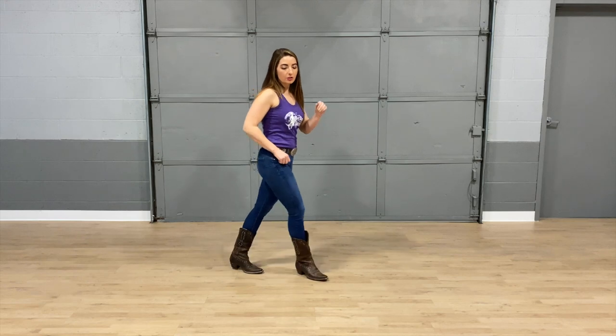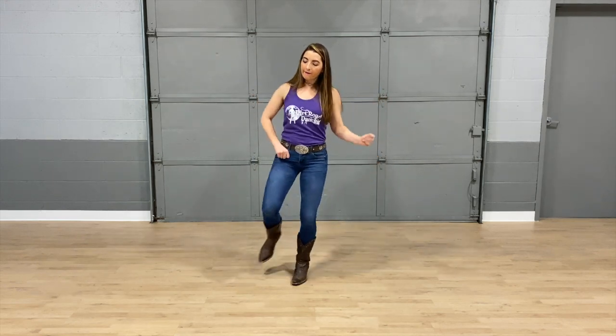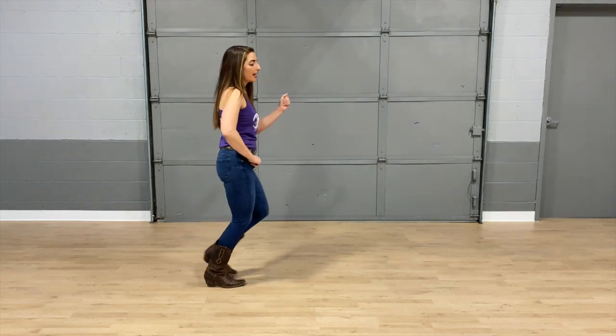So we're facing this wall. Let's go ahead and take it from the top. Five, six, seven, eight — one, and two, and three, and four, and five, and six, and seven, and eight. Bump it one, two, bump it three, four, five, and six, and seven, stop. One, and two, three, and four, five, six, coaster seven, and eight.